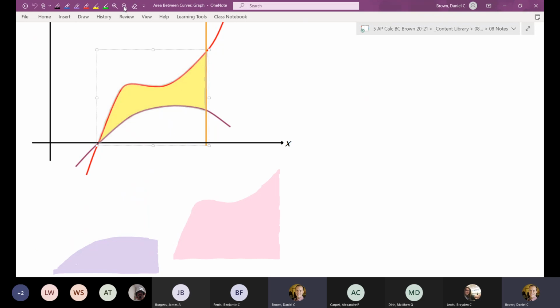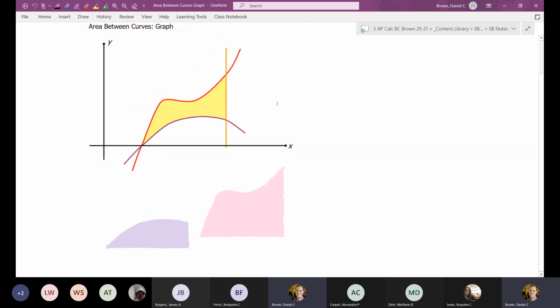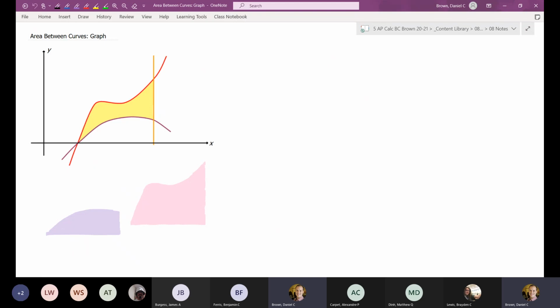Like that's what we see highlighted in the yellow. And you can imagine, if I want to find what's highlighted between those two curves, we don't really know a formula to find the area between those two curves, but we do know how the definite integral works. And how does the definite integral work? Well, the definite integral is the area under a curve to the x-axis. So the area under that red graph clearly would look something like this.